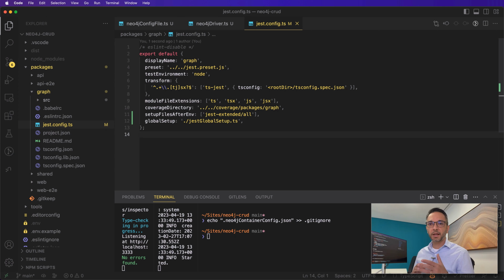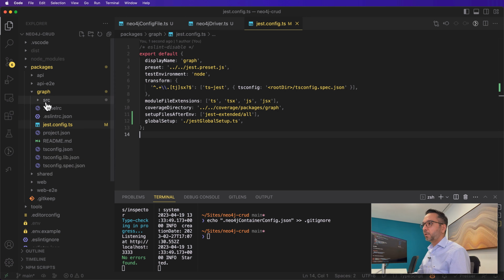Jest global setup will be responsible for starting test containers or checking if we already have a test container Docker instance running, and if there is an instance already running, we are going to use that same instance. This will save us time between tests. We don't need to recreate the Neo4j instance.